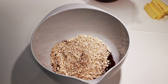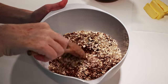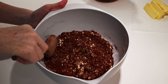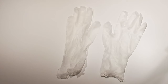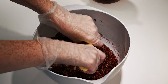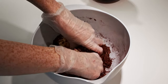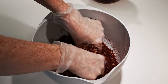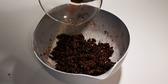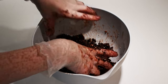Begin by mixing together all the dry ingredients in a bowl. I'm going to put on some gloves just so the food doesn't get under my long nails, but obviously you don't have to do this — we're going to get right in there. So we're just mixing the butter in really well with our fingers, and then adding our splash of coffee. These aren't going to taste like coffee; the coffee just acts to enhance the cocoa flavor.